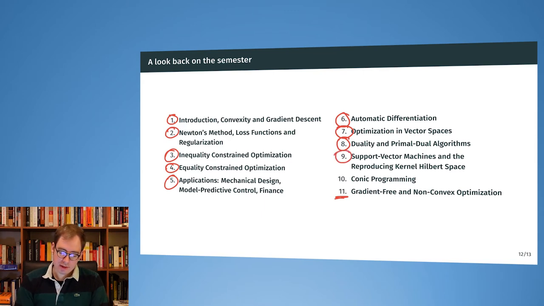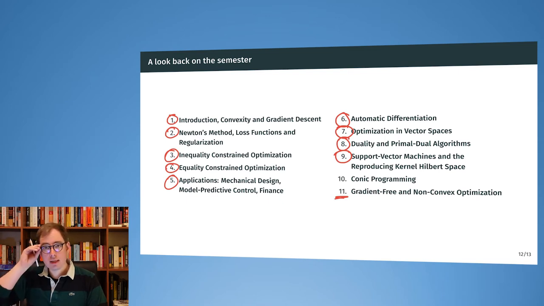The next lecture, support vector machines and the reproducing kernel Hilbert space. This was now the application of convex optimization theory to one of the most successful algorithms in machine learning, the support vector machine, and how essentially the theory for duality is not only for some speed up, but it also unlocks the SVM, which wouldn't be possible without duality theory, because then we couldn't apply the kernel function to efficiently do nonlinear classification.